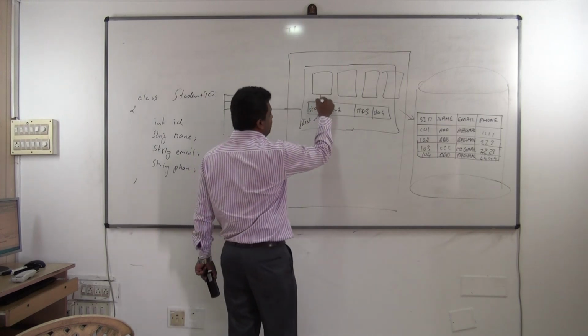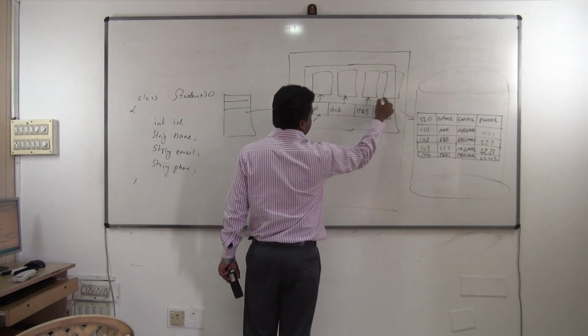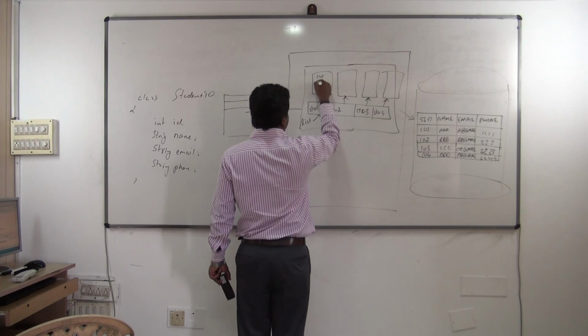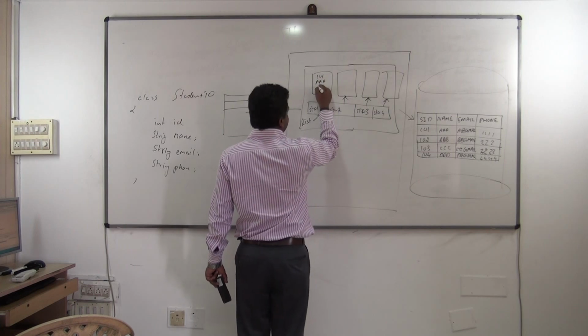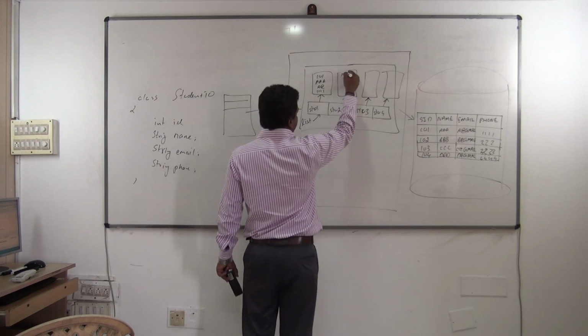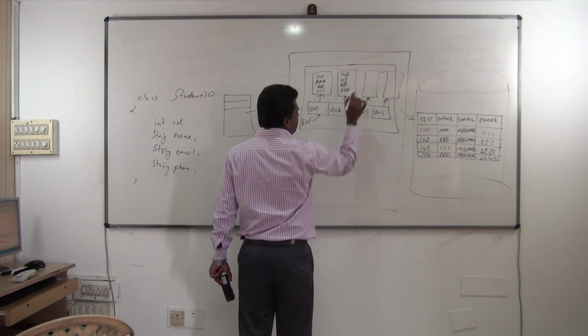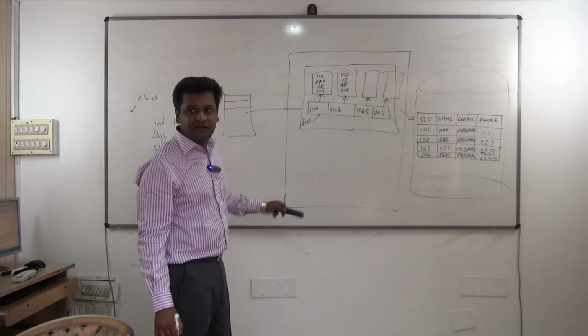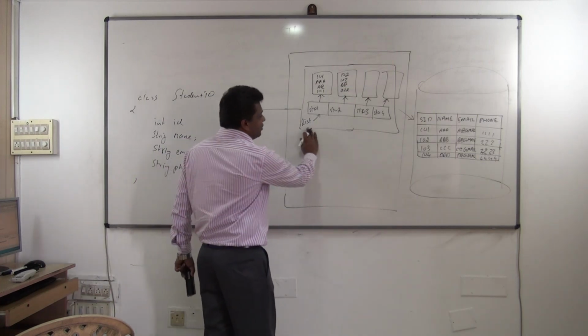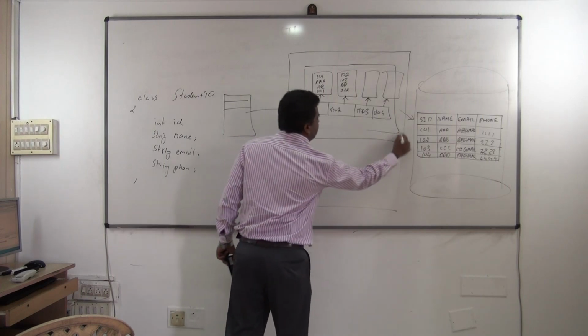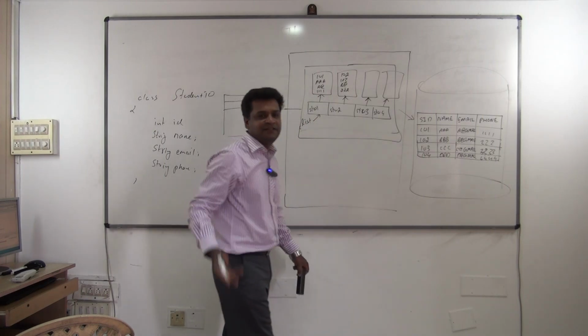In the first TO, what value will you have? 101, A, A at the rate of 1111. What will the second TO have? Like this, plenty of values you will retrieve. Remember that. This is your list, and what will you do with this list now? You will put it into any scope and send it.